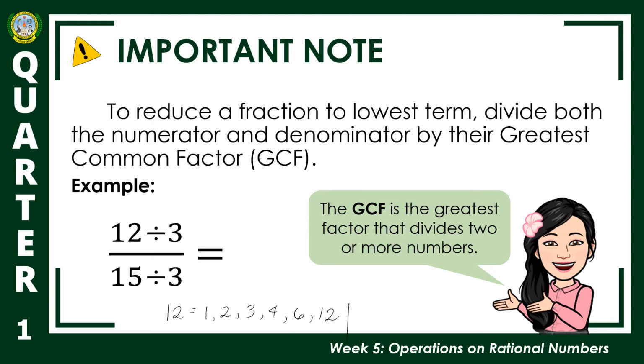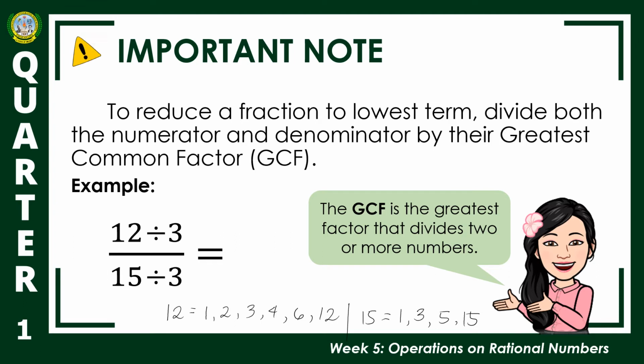On the other hand, so ang 15 naman, ang mga factors niya ay, of course, ang 1, lagi naman pong factor ng kahit anong number ang 1. And then, syempre, hindi siya divisible ng 2. So, proceed tayo sa 3. 15 divided by 3 is 5. Sakto. Okay, so syempre, dahil 5 ang sagot, ibig sabihin, 15 is divisible by 5 din. Okay, so 15 divided by 5 is 3. And then, so hindi na siya divisible ng 4, 5 divisible, 6 hindi din, 7, 8, 9, 10, 11, 12. So, ang next number na or next factor na niya is yung sarili niya, 15.